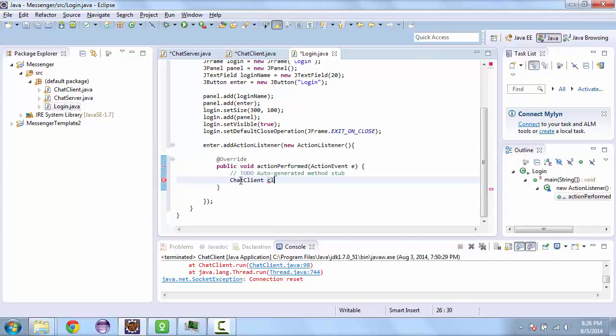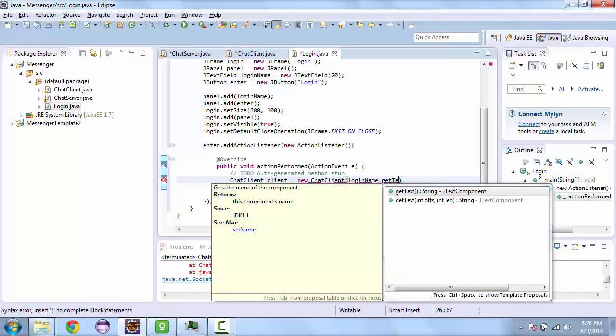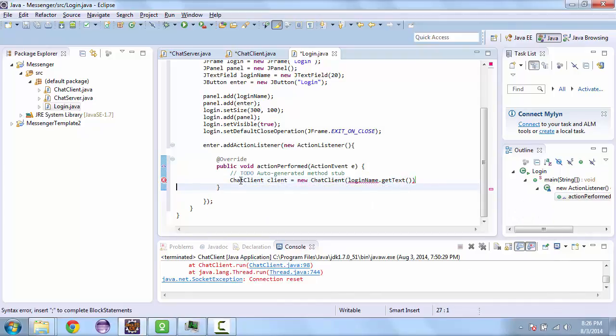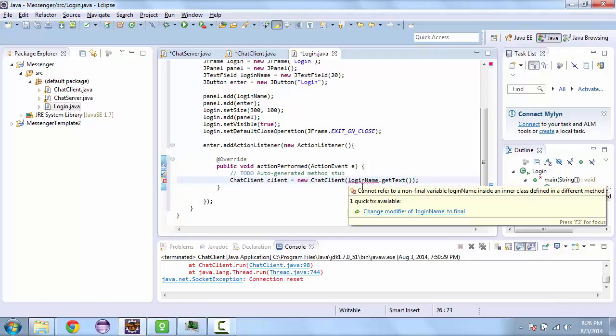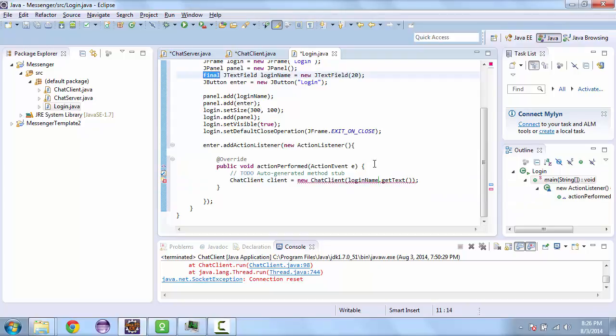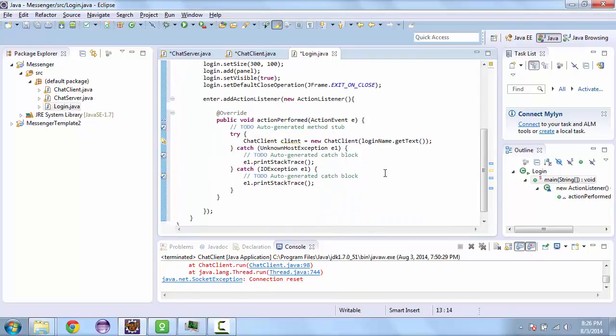So chat client equals new chat client. And so we're going to get the text from the text field. Change this to final. And we need to surround this with a try and catch.